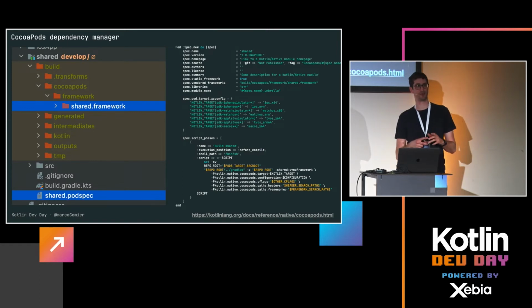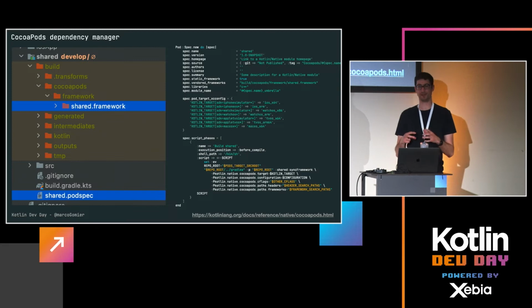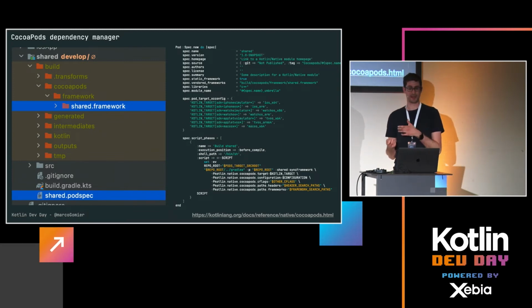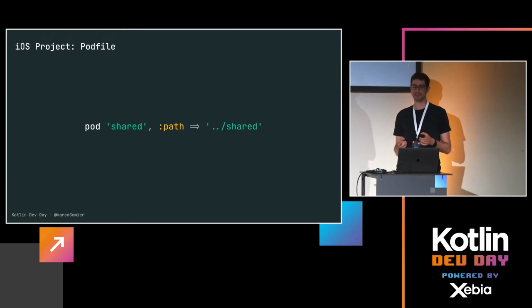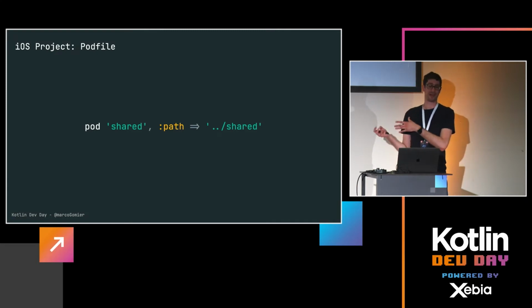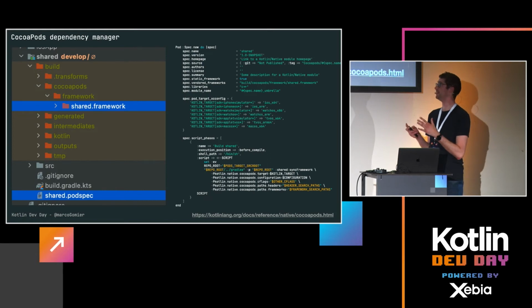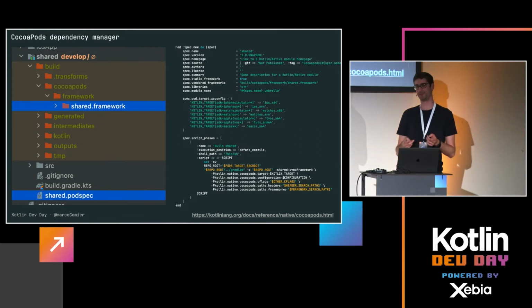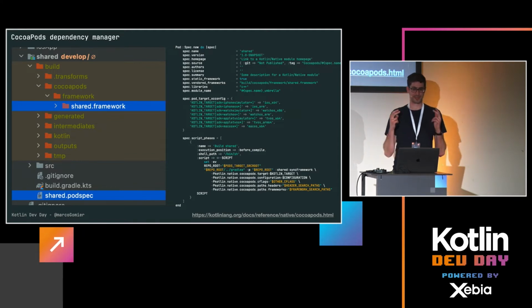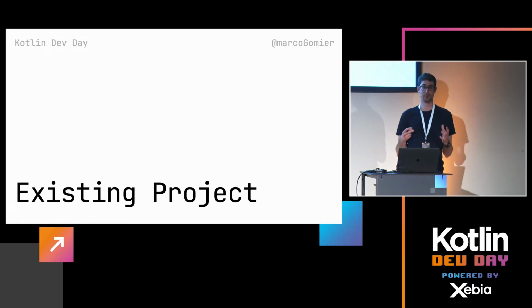The CocoaPods dependency manager way instead will create a CocoaPods repository inside the build folder of your project. Inside that there will be the binary file, and then you can reference it from the Xcode project in the Podfile. And this is like referring to a library in the build.gradle file. It's basically the same thing. And also in this setup, as you can see here with this bunch of code, the architecture and the target, so whether your binary is for release or debug, is decided at runtime, when you're building your application. And that's how things work if you start with a new project.